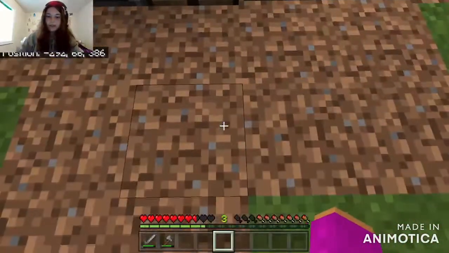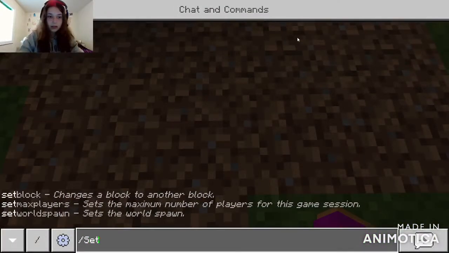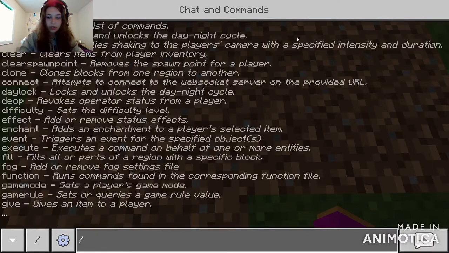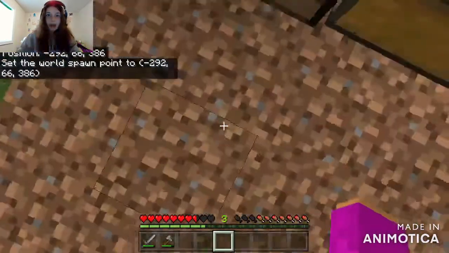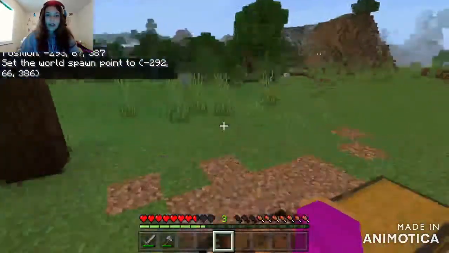You know what? First off, I'm going to go here and I'm going to do /setworldspawn, so that way everyone spawns here when they get in the world, or when they die.